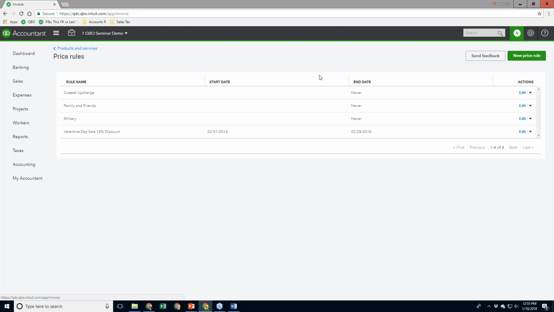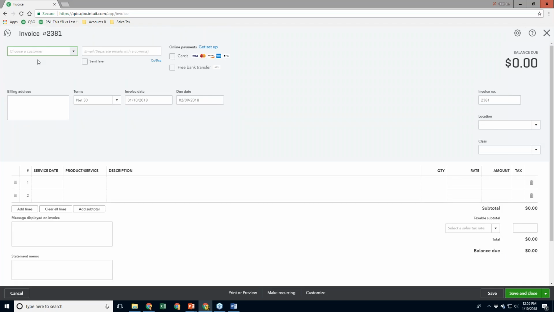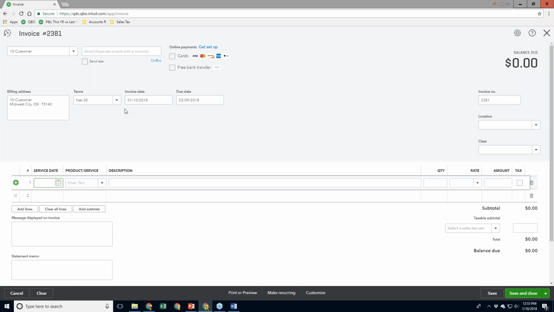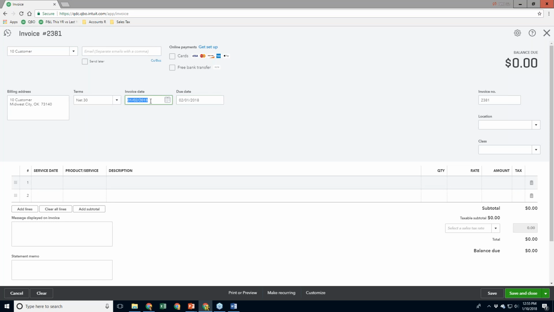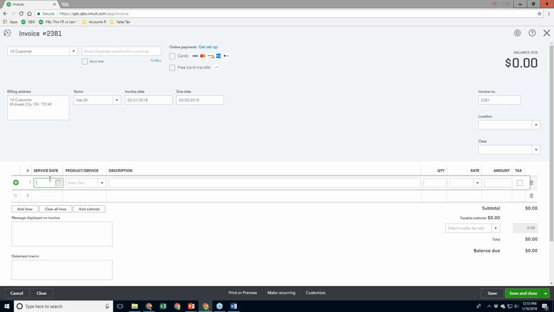I could also create an invoice, and let's say that this is any customer. So let me just pick on a customer, and let's say that I told it in February that anybody who has sales in February is going to have a discount.